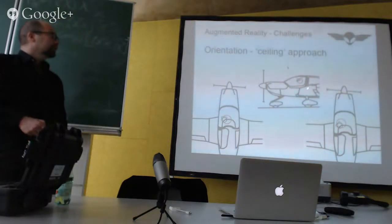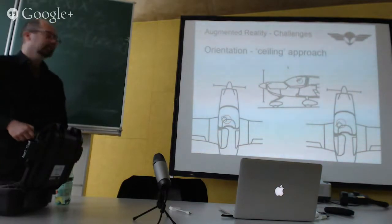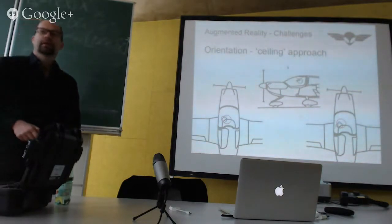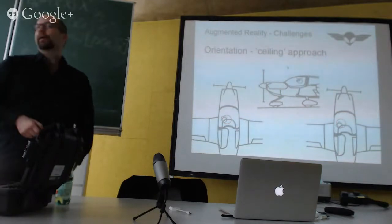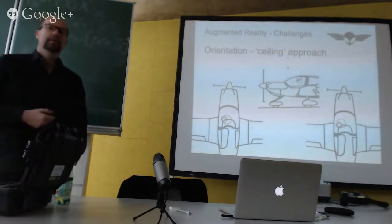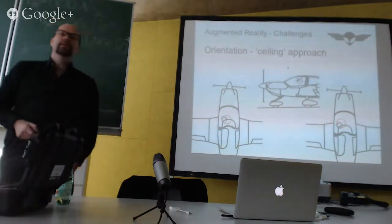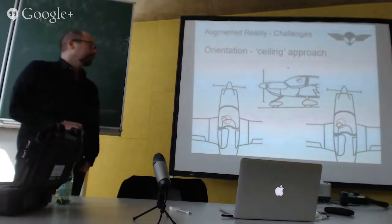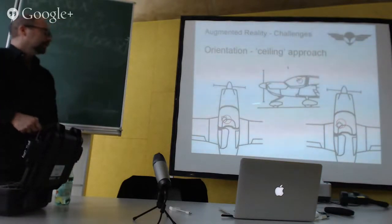There is another approach which looks very odd in the beginning, but actually this is the most promising one. You're looking upwards on the ceiling with a camera, and you're tracking things above your head. The good news with this one is that you're going to be tracking the same area all the time, because of the nature of the head movement. Usually you turn your head around. It's very unusual in a vehicle like an aircraft to look down or to slant your head like this. Sometimes you do, but only for short amounts of time. At the end of the day, you're going to end up looking level. So this is something which is very promising.